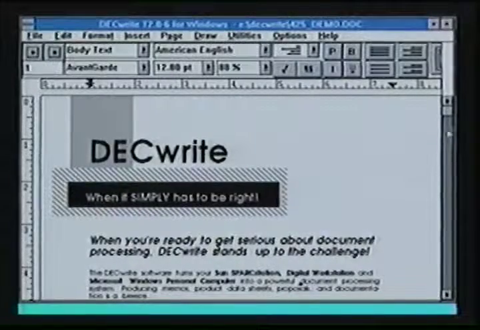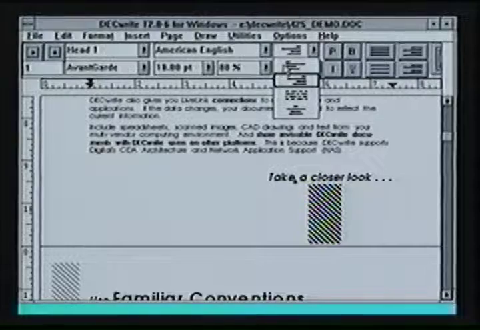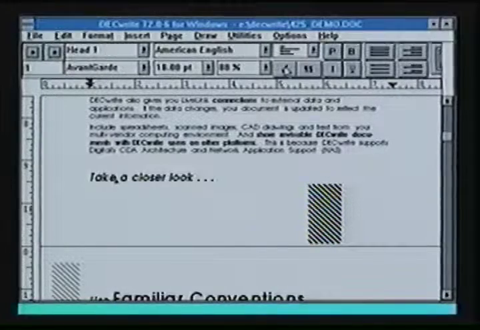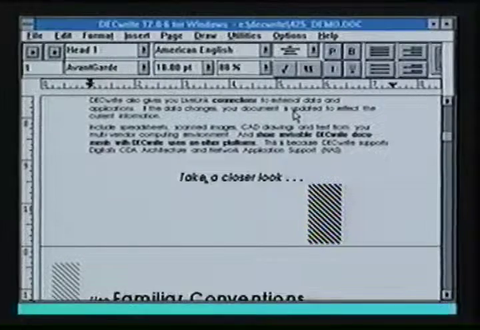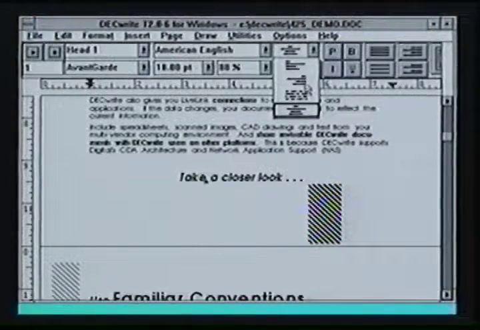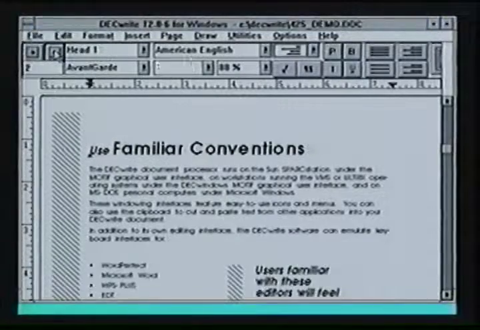Let's move down in the document. You'll see here that I have a sentence that says take a closer look. This could be a page, it could be a paragraph, and if I'd like to experiment and change my justification, I simply move to my point-and-click function bar and say, let's justify this over to the left. And if I'd like to experiment further, I can choose center, or I can put it back the way I had it in the beginning and justify it to the right. Just point and click. If I'd like to change page numbers, I can simply click on my arrows, and now you'll see that I'm at page 2.